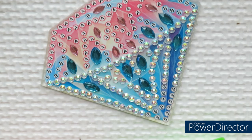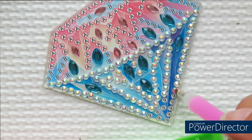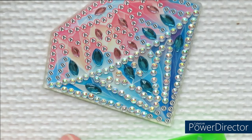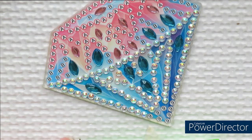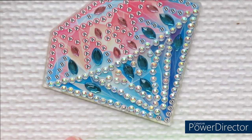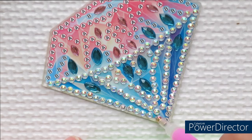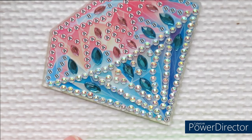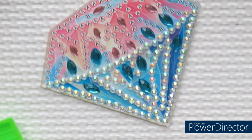Do I have enough diamonds on my tray to finish this little corner? Probably not. Okay, let me refill a little bit. Just a little bit. The bottom of this gem is so pretty because of this AB. And last one. Okay, we are done with this one.